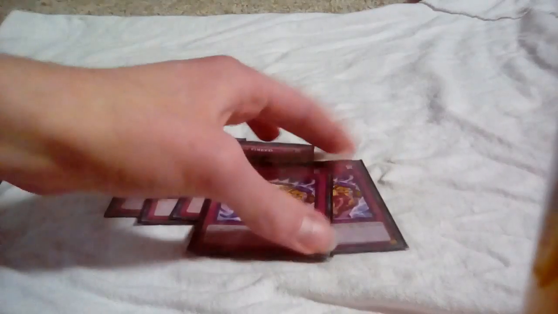And then moving on to the trap cards, we have 3 Reckless Greed. Basically, Reckless Greed lets you draw 2 cards, but you have to skip your next 2 draw phases. So it's kind of like a Pot of Greed with a drawback. We have 2 Jar of Avarice.